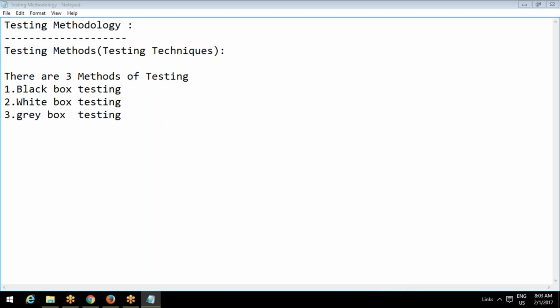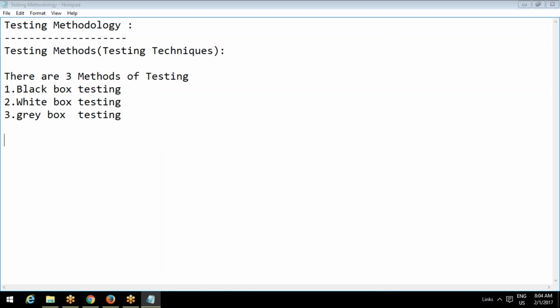So here, black box testing: what is black box testing, what is white box testing, what is gray box testing? It depends upon these three methodologies. Who will do it? Who can handle the black box? Who can handle the white box? Who can handle the gray box? So there are different types of methodology or techniques to be used in that test methodology.